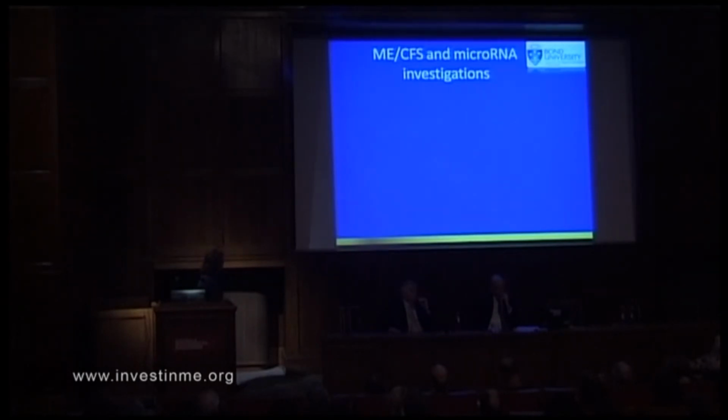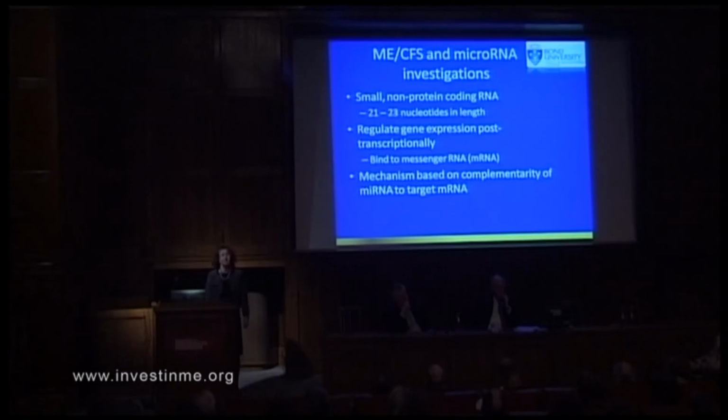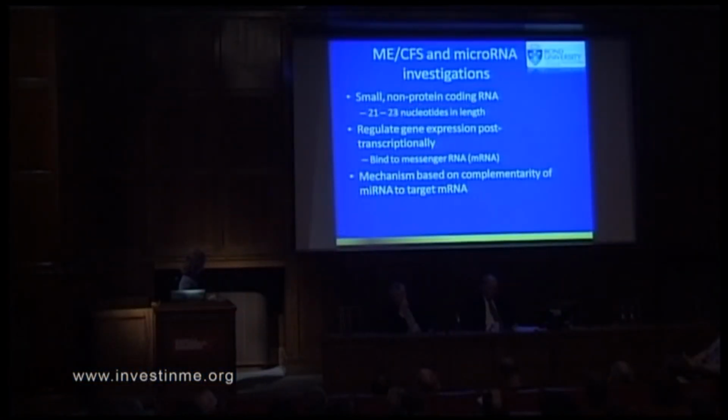In terms of this component of research I'm going to present, I touched on it at the start of this presentation, and I said we've looked at the cells, we've looked at then the gene component of what makes those proteins or those cells. But what actually controls those genes are these actual molecules, and they're called microRNA. Now, they're small, very small, non-coding molecules of RNA, and they're very small in terms of their nucleotide length. And what they do, this is the important part here, is they affect the actual translation of these genes at the post-transcriptional level. And I'll explain that in the next slide. And how they actually do it is they bind onto the messenger RNA and they facilitate either degradation or a stopping of that transcription of that protein.